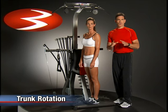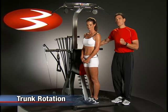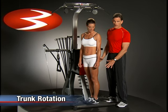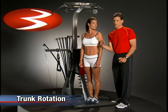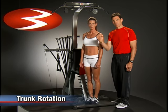This is standing trunk rotation. It's so nice to have a machine like the SE where we can do these standing trunk exercises. The first thing we're going to do, notice we removed the seat. And I'm going to stand on the platform, but right now Angela's facing the side. I want her to turn just a little bit, perfect. So she's really not facing away from the machine and not facing sideways, kind of at an angle, okay?